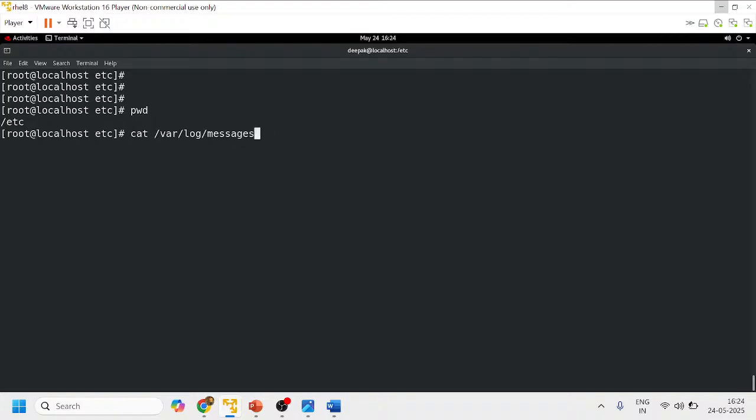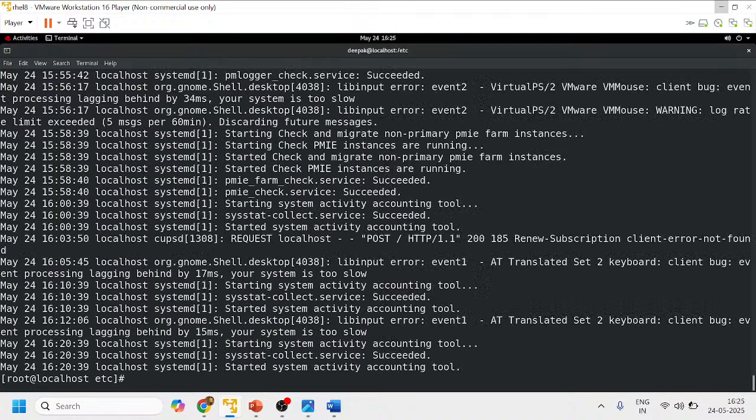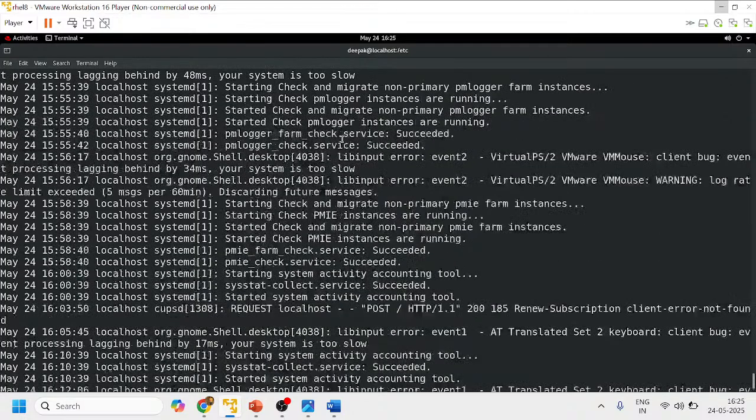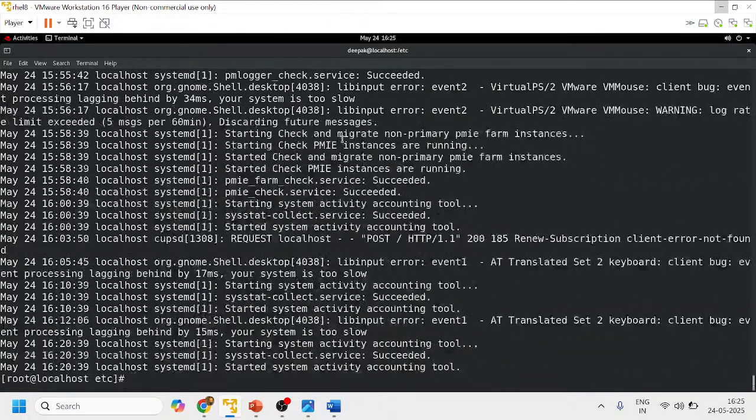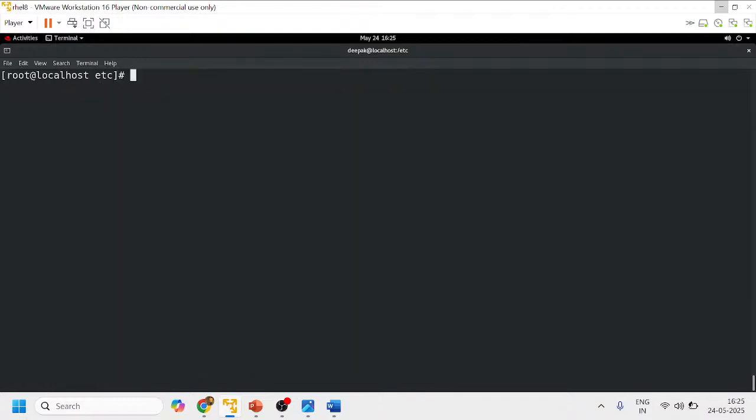By doing cat, I'm just watching the contents of this file. Now this is 75 lines, and I have to scroll up and see it. If I don't want this to happen, there are other commands where you can see the file contents page by page. Which command is that? There's a command called more, and then your file name.